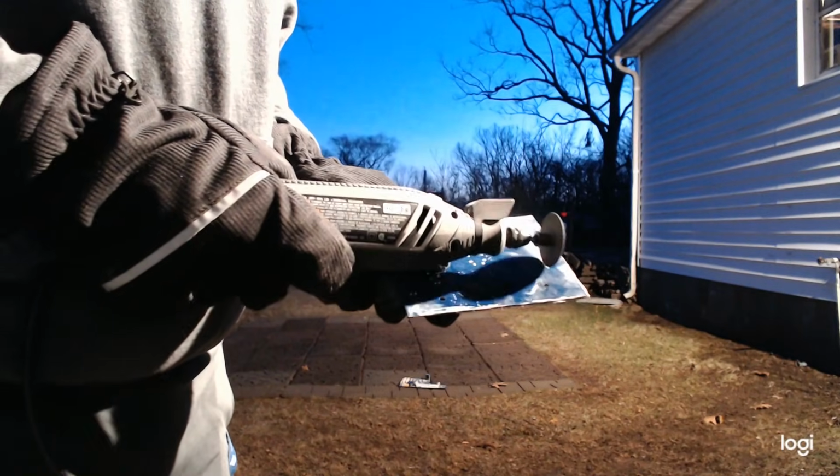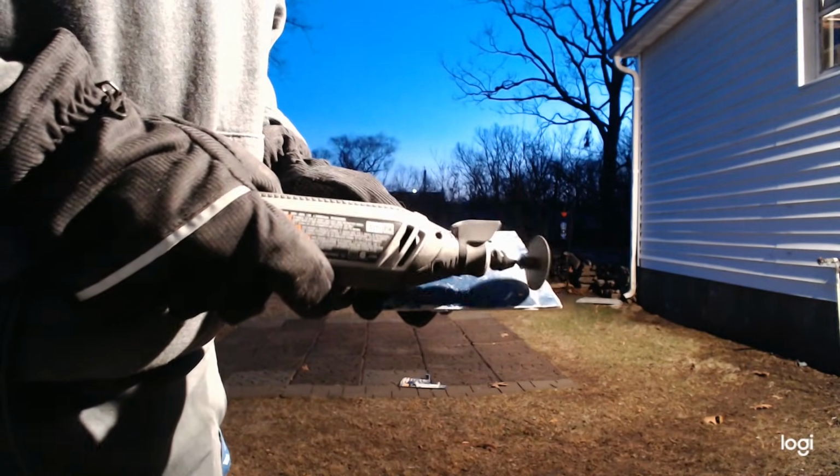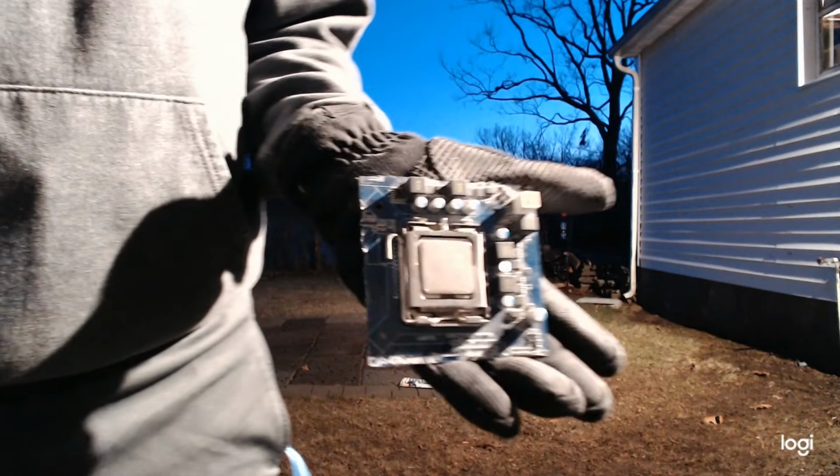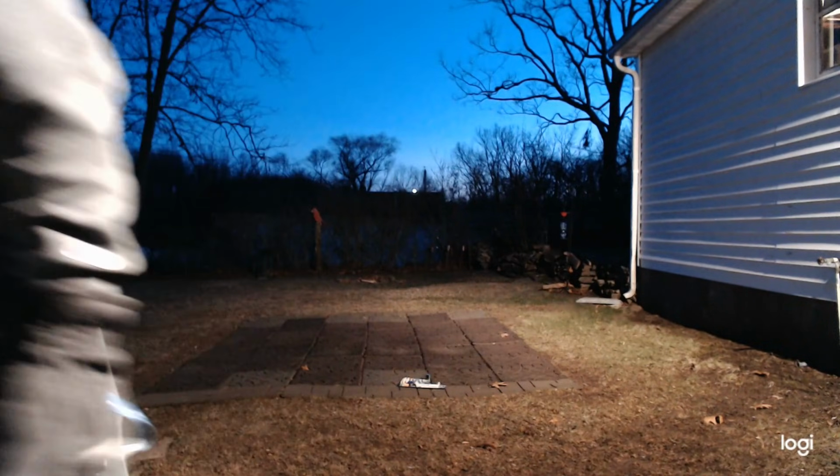Once I was all finished making the rough cuts, I sanded down the sides as best as I could to dull down the sharp edges. Now, since I'm not an artist with a Dremel, the edges didn't come out as clean as I'd hoped for. So I'm gonna need to design and 3D print a border to give the coaster a cleaner look.